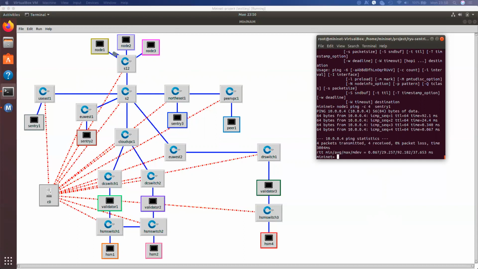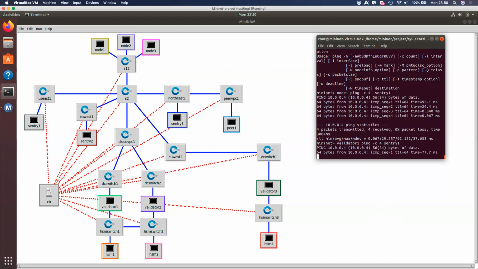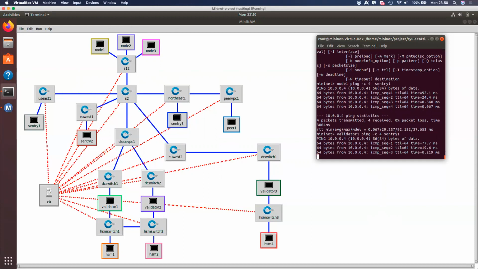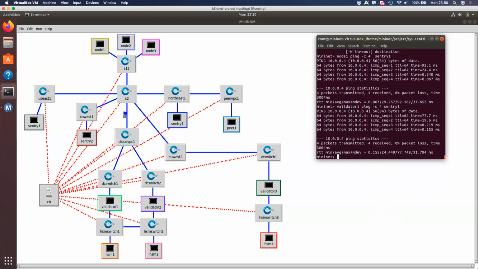So we also need to see, can our validator actually talk to the sentries? So in this example, this would be a validator actually communicating out to one of the sentries to receive information. So this is the kind of path that we would expect it to take, where it says, I need blocks, I need to sign transactions, I've got blocks, I've got transactions. So it should route directly to it and receive the data that it requires. And our controllers prevent it from actually going out to the public internet once it finds the best route.